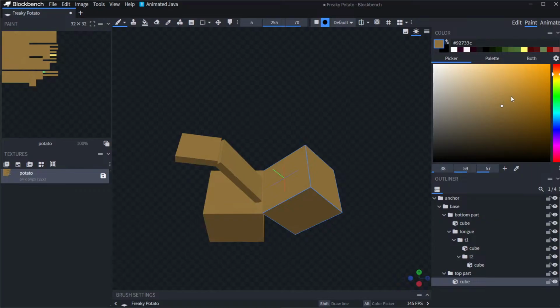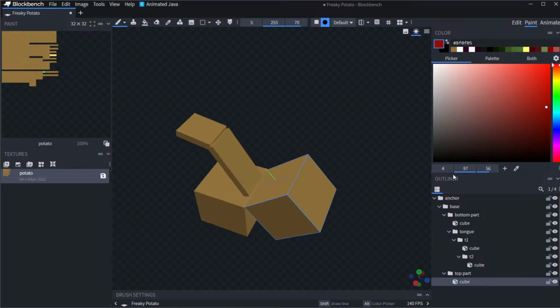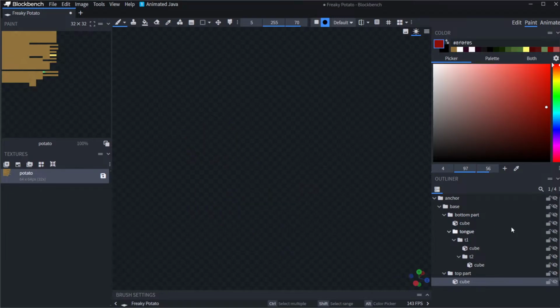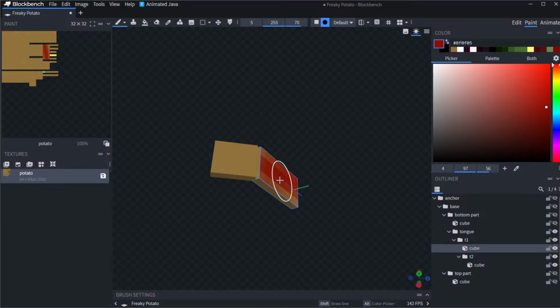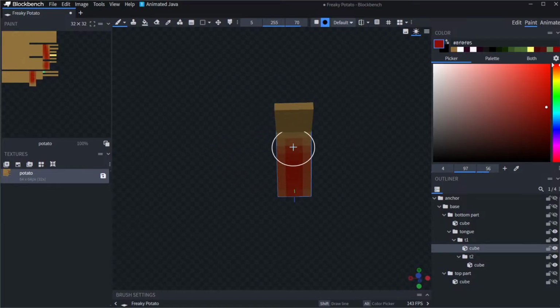What color should a potato's tongue be? I'm guessing red. Let's just make it red. Now, if I want to only paint a certain thing, I just make everything else invisible and paint the thing I want.